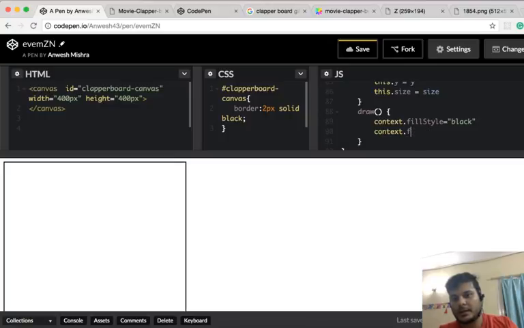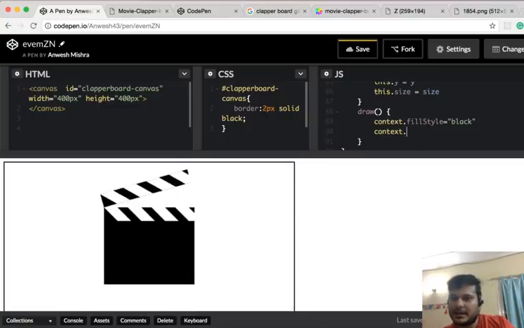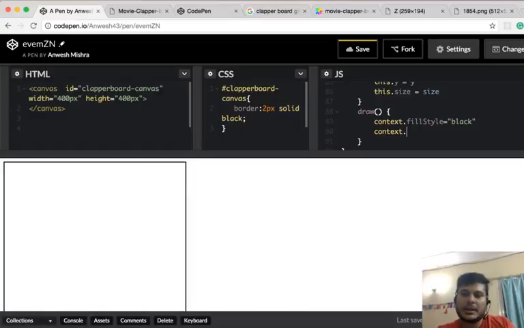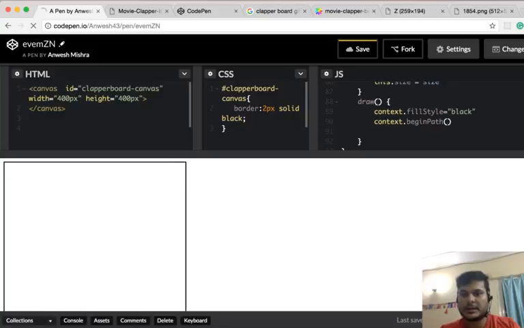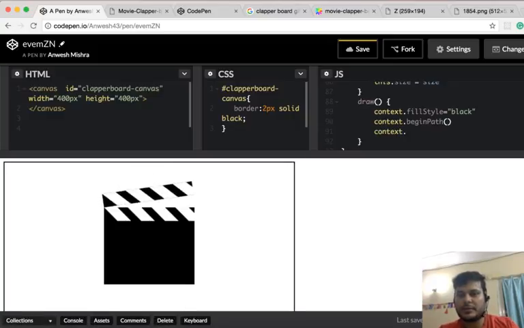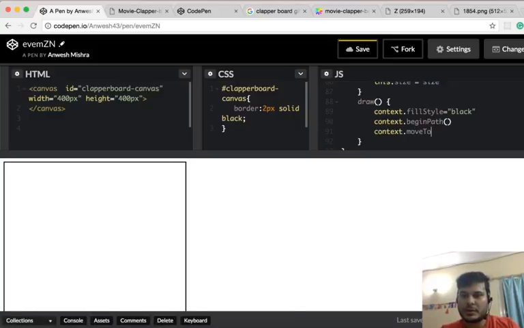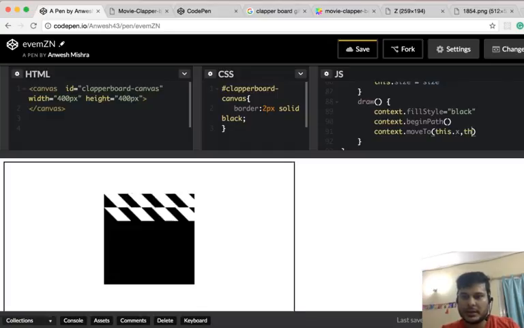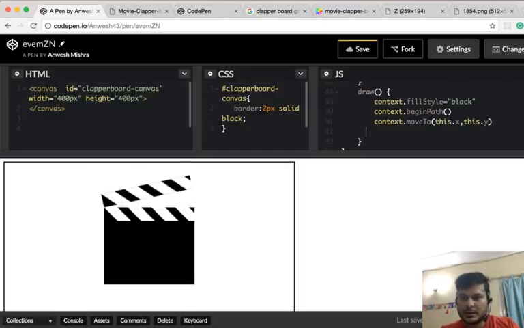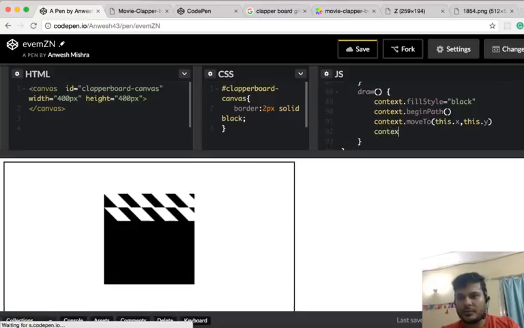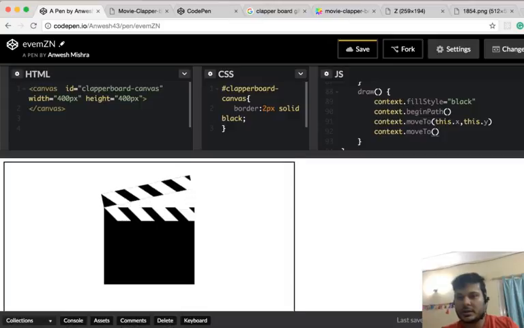Let's draw that right angle trapezoid thing, right? I think we can do that. Begin the path. Then we have to move to this dot x, this dot y. Then we have to move to the middle point of that square, half of that.